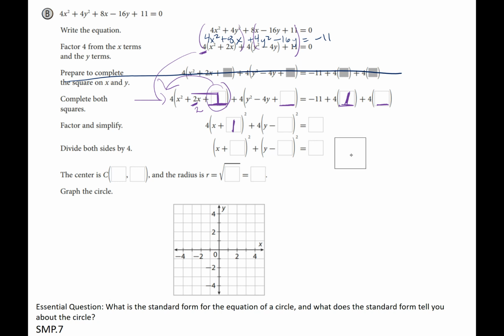When I divide this one by 2, there it goes. I get -2. When I square it, I get 4. And then I'm going to multiply it by this 4 out front to get it out of parentheses jail. They didn't leave us any room to get this work done, did they? So let's see what we get here. I'm seeing -11 plus 4 plus 16. Negative 11 and positive 16 is 5, and then 4 plus 5 is 9.